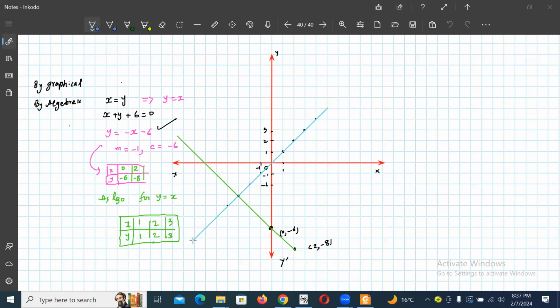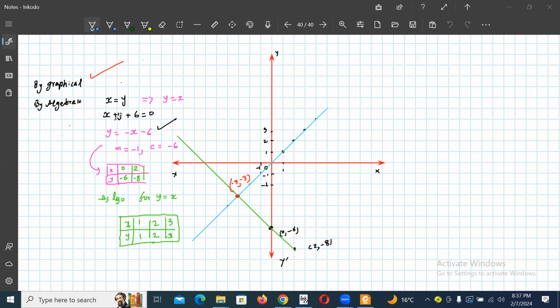It is like that. And you can see that these two lines intersect at one point, and that is your solution, okay? Where these two lines intersect. We can easily see that these two lines intersect at this point. What is it? Along the x-axis 1, 2, 3, 3 units left means -3, and along the y-axis it is 1, 2, 3 down, -3. So this is the point. We find it with the help of the graphical method.